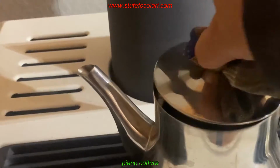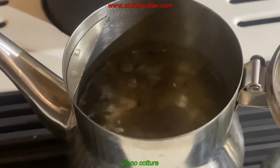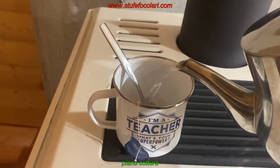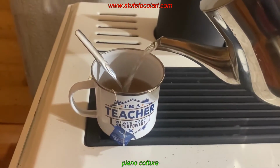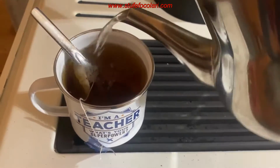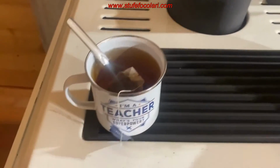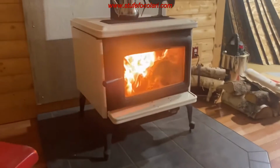Certainly want to have a cup of tea very soon. Okay, it's not a roaring boil, is it? But it is certainly boiling. This kettle is extremely hot, and we're going to pour Mr. Gary up a nice spot of Tetley tea. Here we go. And of course, we're going to let that steep for a little while. There it is. A nice cup of tea indeed for Mr. Gary.